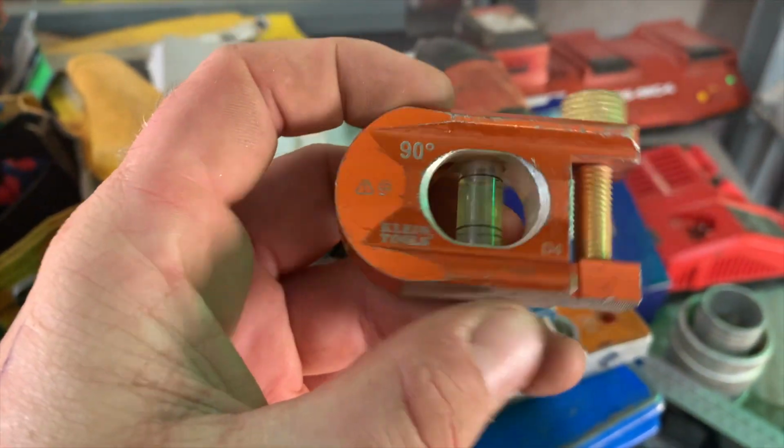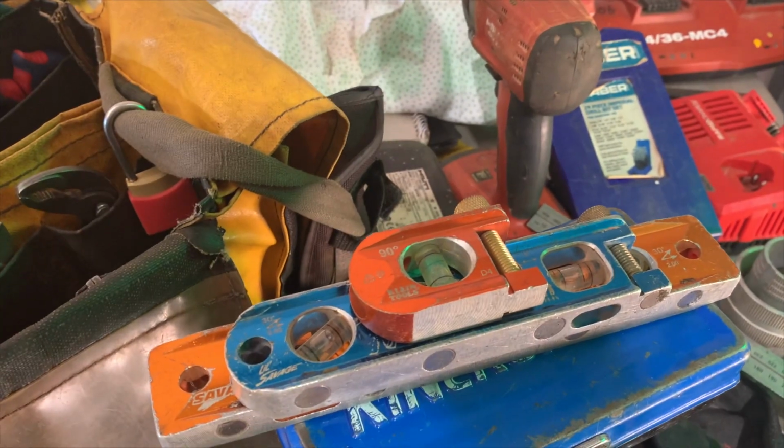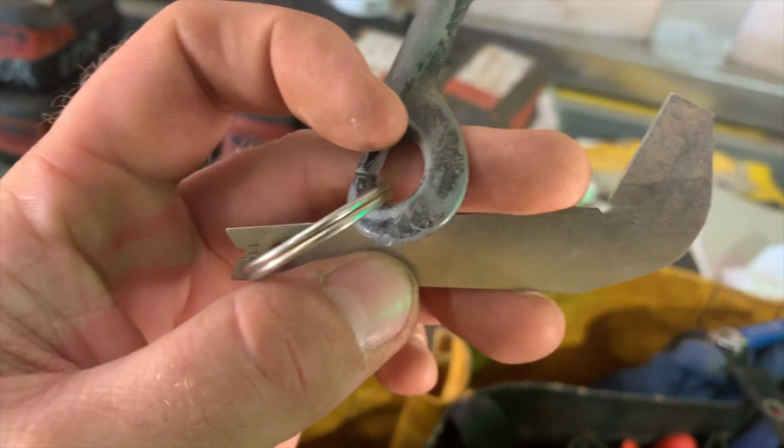I also run this Klein Tools conduit bending level. Helps make 90s, and when you install stuff, it helps get it straight in some situations. This is a lesser used tool of mine, but it's good to have.